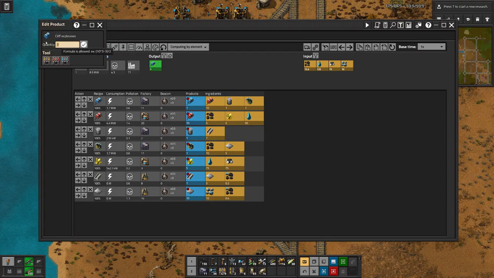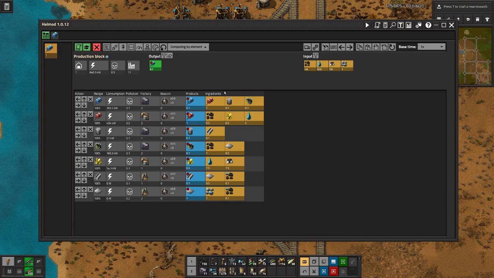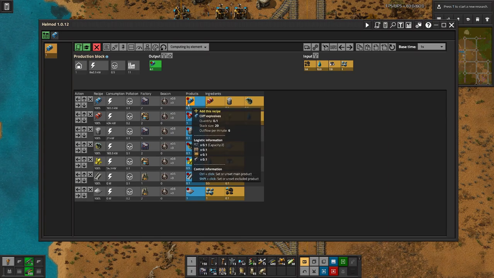So if I say 0.1, that's what I want. Then we have this picture here, which should be manageable. However, we will have four input materials that we have to deliver, and we will not have any output because the cliff explosives we don't load on a train, that's just stored in a chest for me to grab.